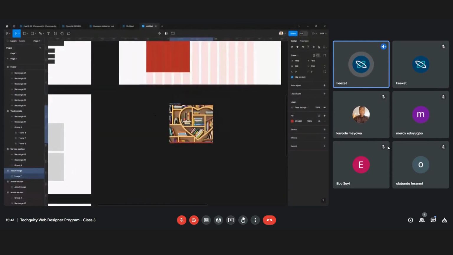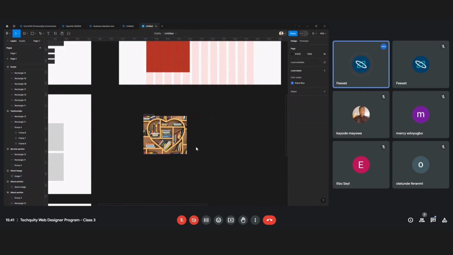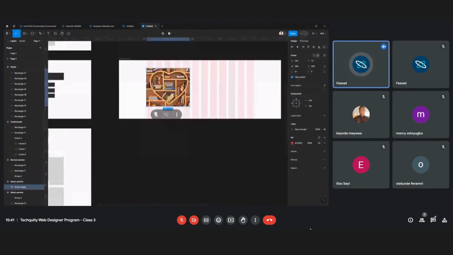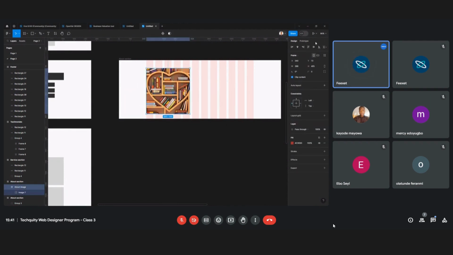Image inside our frame. I just drag it inside, literally, and then it's inside. Then we can actually align it inside the frame so it looks good. So now let's cut this and then replace it with this one here. So we can actually make this look a bit better. Let's make it a bit bigger. Then let's snap it to the top and make it, yeah, I think this looks good.